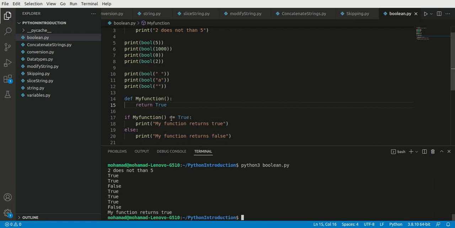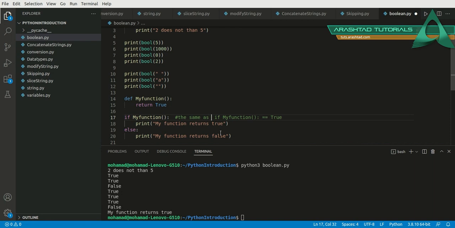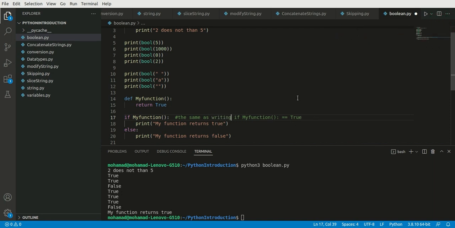So as you can see, we do not need to use this kind of statement. So let me copy this and leave a comment here, and let's say that this is just the same as writing if my function equals true.